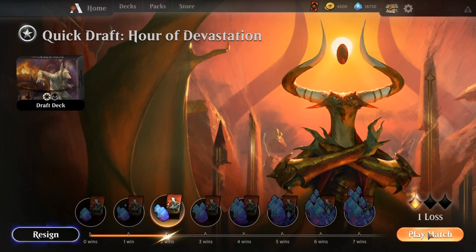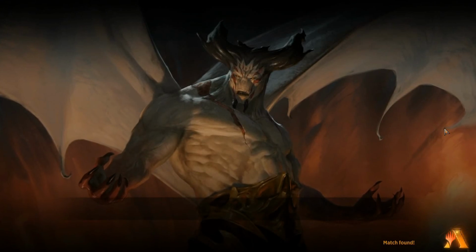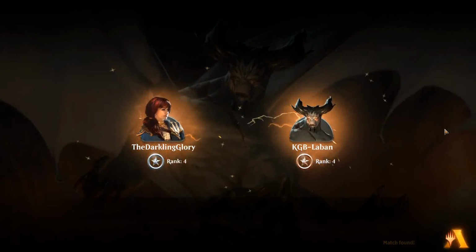I suppose I should have attempted to re-roll that quest for cast red and green spells, but who knows, maybe I'll draft red and green later today or something like that.